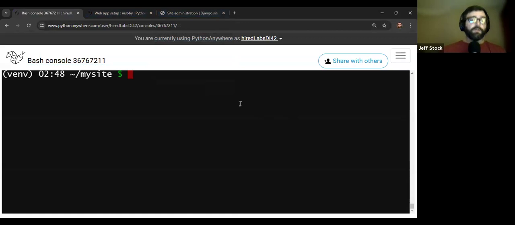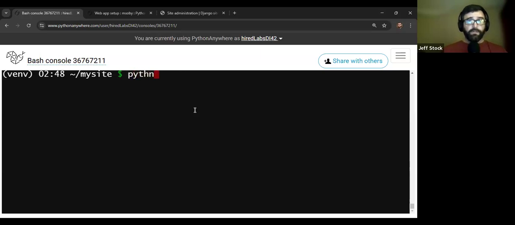To do this, we're going to start our application, right? So we are going to use the URLs file that comes standard to do some routing and mapping and things like that. But we're going to need a file that we don't have in our my site directory. So back in a bash console, let's start an app so we can get going.